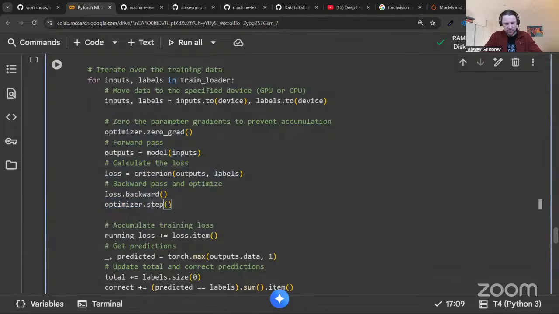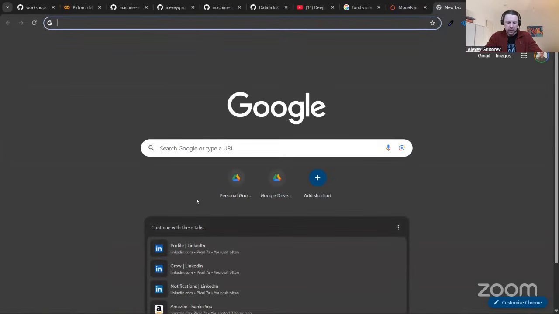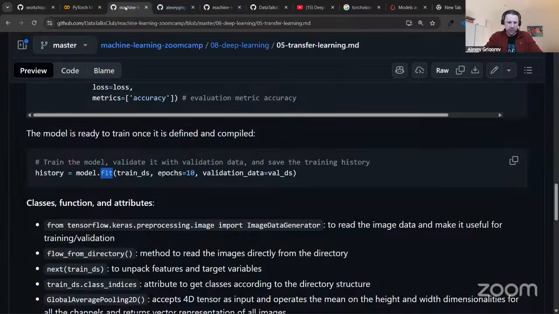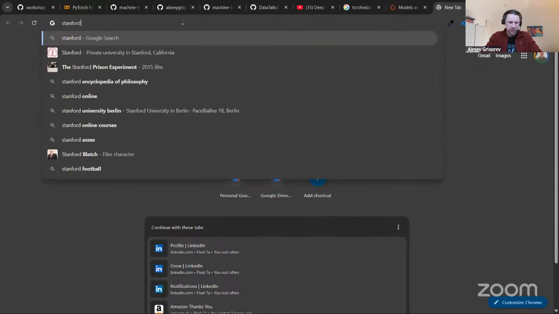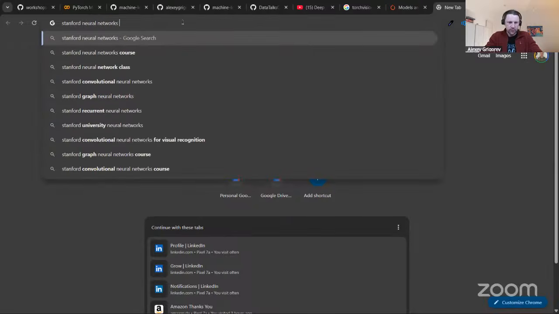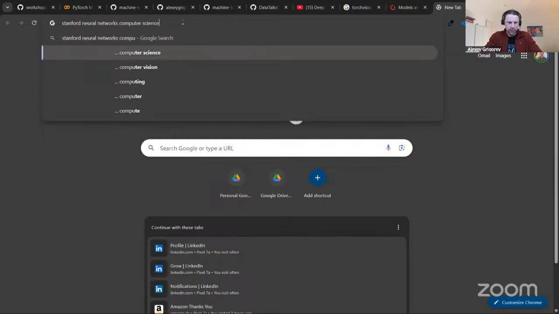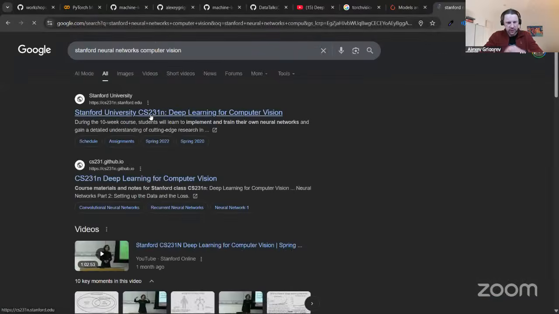This is a bit technical. I don't necessarily want to go into details, but again, you can ask Gemini, or you can take any class about neural networks. There is one class I like and recommend: Stanford's CS231n, Deep Learning for Computer Vision.